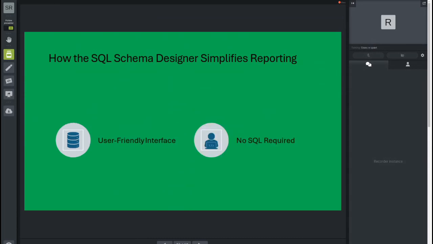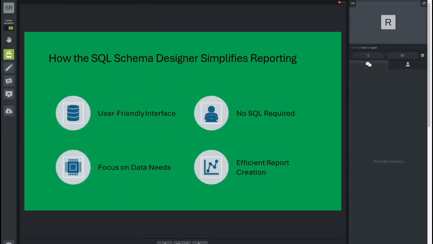The tool allows you to establish relationships by simply selecting tables, making the process more accessible to those without advanced SQL knowledge. As a result, you can focus on your data needs and efficiently generate comprehensive reports.